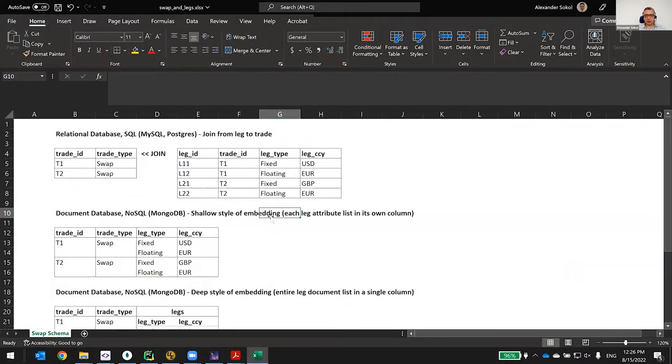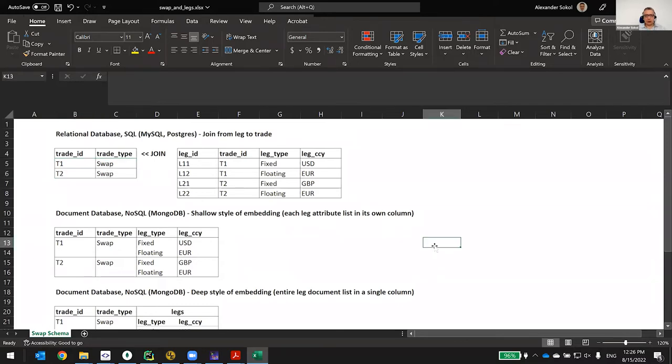The fields that we have, as we just talked about the swap, right? So the swap is a trade, right? It's a transaction executed between two parties. So we have two swaps here, T1 and T2. T is because it's a trade, right? And both of these types are swap. We're going to add, I didn't put it in Excel, but we're going to add also another type called a bond.